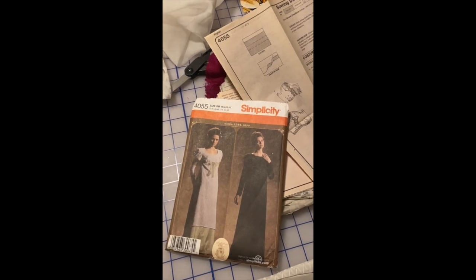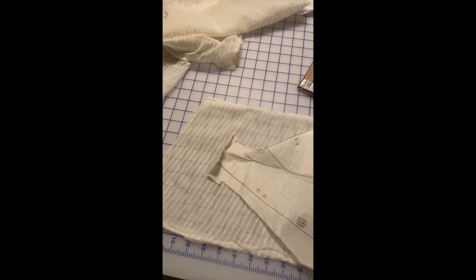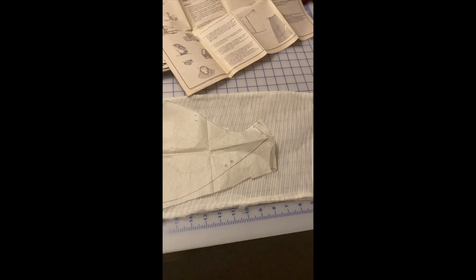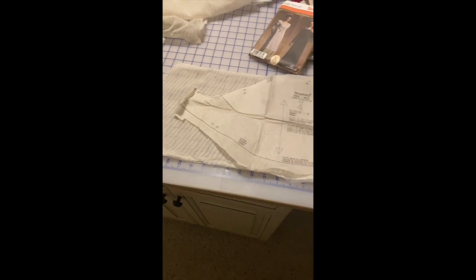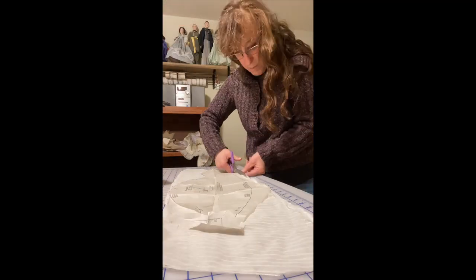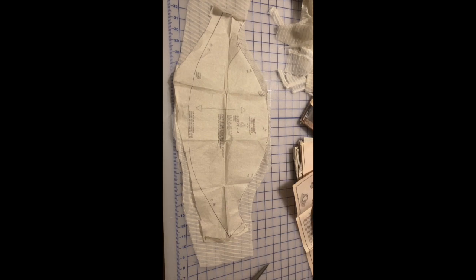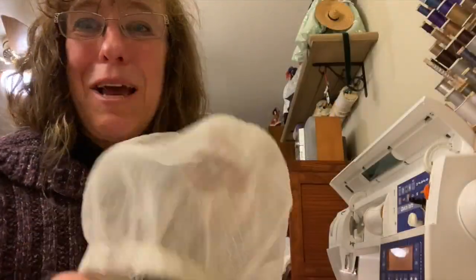So I pulled a pattern of a Regency dress out, and I have more fabric than the pattern itself actually calls for. And I want the sleeves to be a little bit puffier than the original. So I'm going to cut this vague shape into what I'm using. There's the pattern piece and what I did with it, so it will be a little fuller. One of the fun things about little puff sleeves is they're quick and easy to put together. Damn, I love puff sleeves.